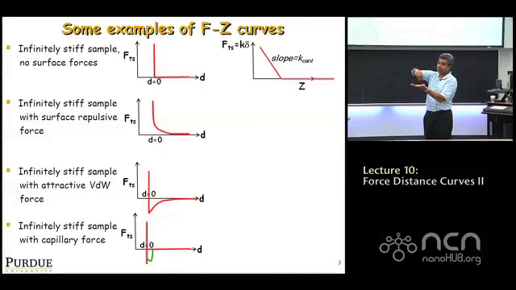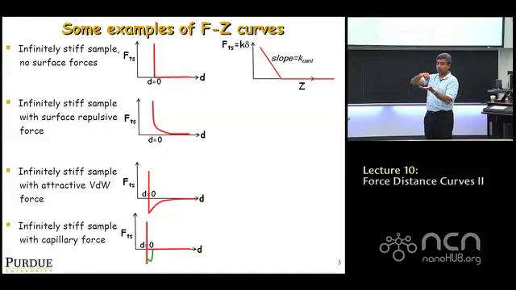So once you've contacted, if you press the base of the cantilever down further, the sample is not deforming, because this is infinitely stiff. So D is 0. It's not deforming. So the base is going down. So what is it that's deforming? It's the cantilever that's bending. So you move the base down, there's no deformation in the sample, all the deformation is in the cantilever. What you measure in an AFM is the bending of the cantilever.